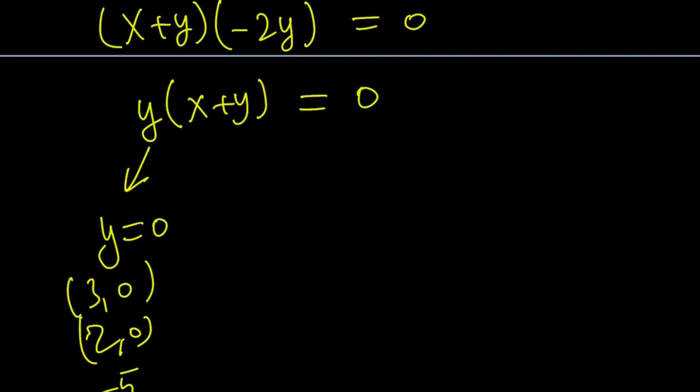Negative 5 root 7, 0, 1 million, 0, whatever. So on and so forth. As long as the y-coordinate is 0. 0, 0 too, obviously. But anything that has a 0 y-coordinate.